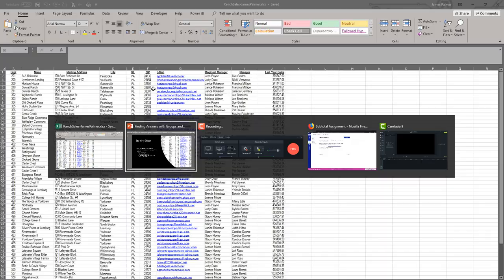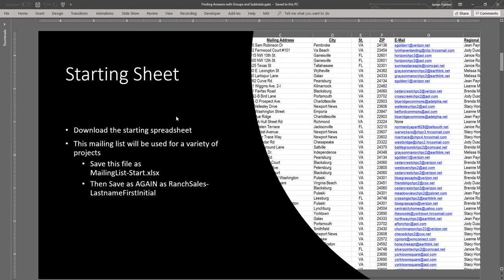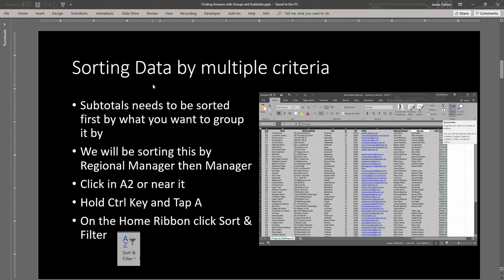Let's go back to our PowerPoint. Next step. Our first thing is working with subtotals. What subtotals are is you can take a large list and break it into groups so I can see the totals or counts or averages and so forth of a grouping of people or numbers or whatever it is. One of the uses might be in a sales list. We could use it for an auction.